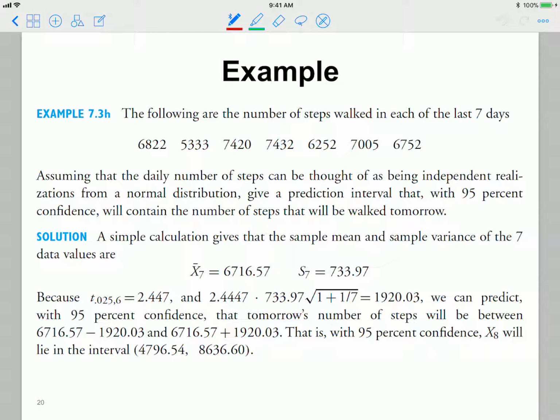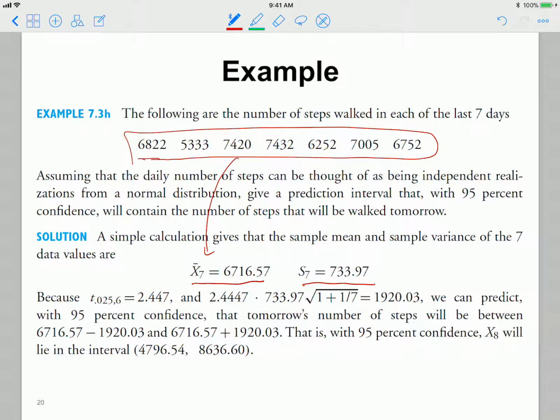Okay, let's look at this example briefly. It's still a prediction interval context, and these are the 7 samples that we obtained so far, and we consider the interval estimate for the next sample. By using that we can obtain the sample mean and the sample variance. Given this confidence level, we obtain this t of alpha over 2, and the degree of freedom will be 6 because we have 7 samples, so n is 7. Now our sample standard deviation will be plugged in the place of this true standard deviation, and by using that we can obtain this interval estimate for the next sample.